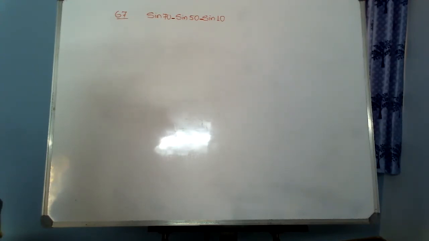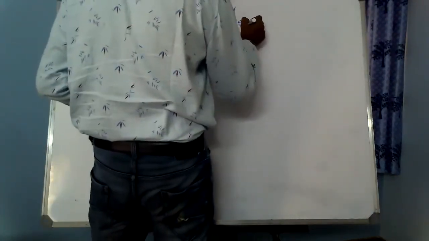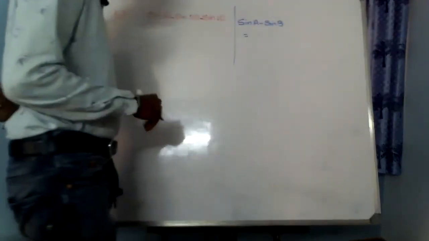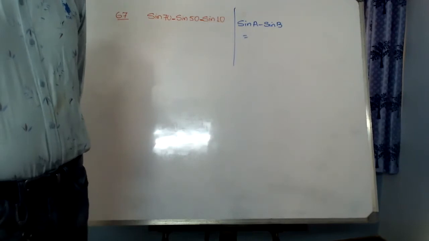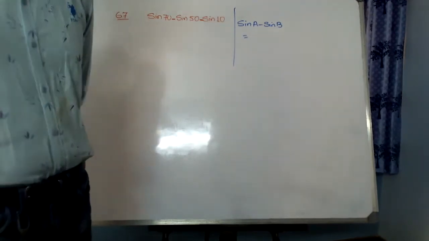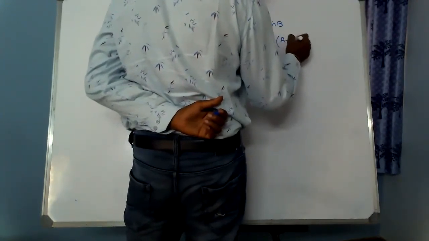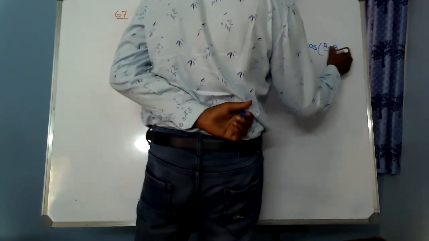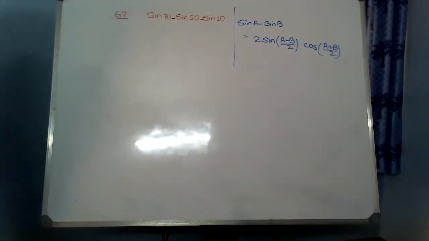We should use the sine A minus sine B formula. We saw the sine A plus sine B formula. If it is sine A minus sine B, it's almost similar. Again, we have a formula for only sine A minus sine B. We don't have one for sine A minus sine B minus sine C. So in this case, it is 2 sine (A minus B) by 2 into cos (A plus B) by 2. Exactly reciprocal of what we have done before. So this is what you'll get in such a scenario: 2 sine (A minus B) by 2 into cos (A plus B) by 2.